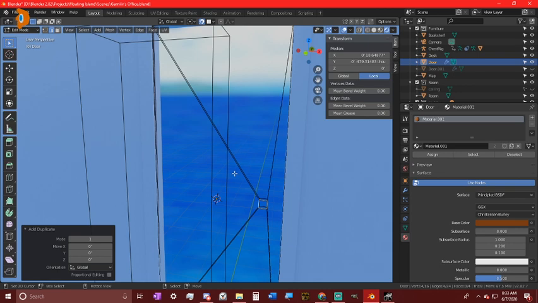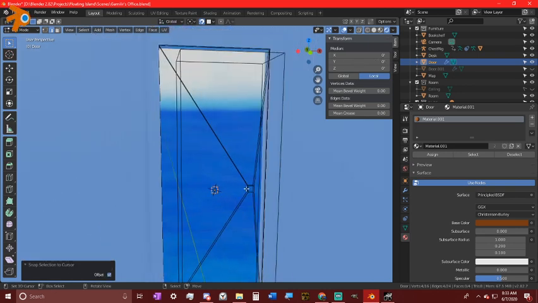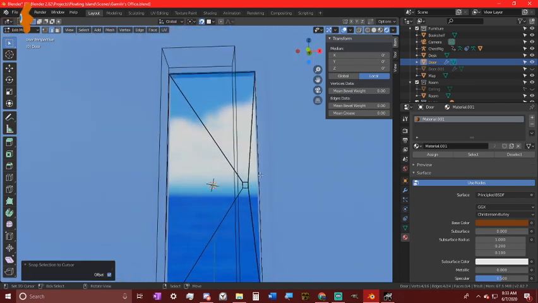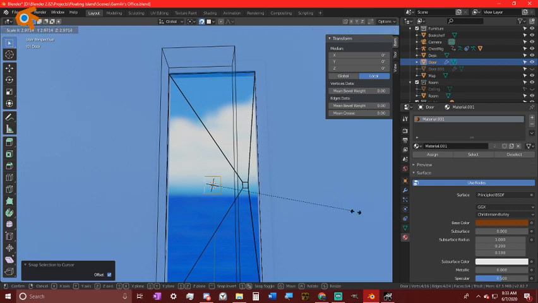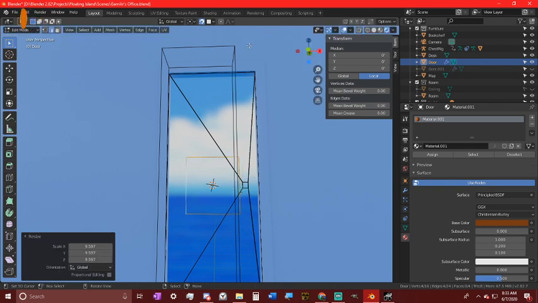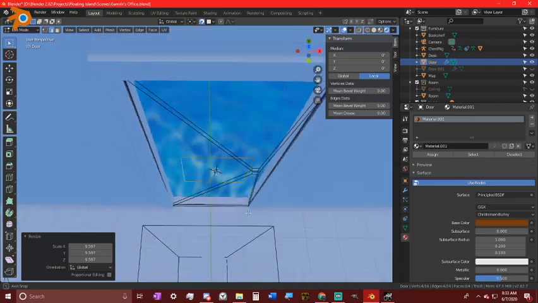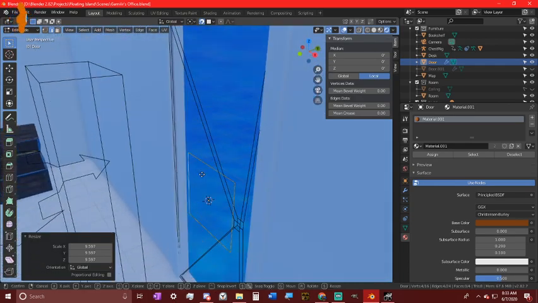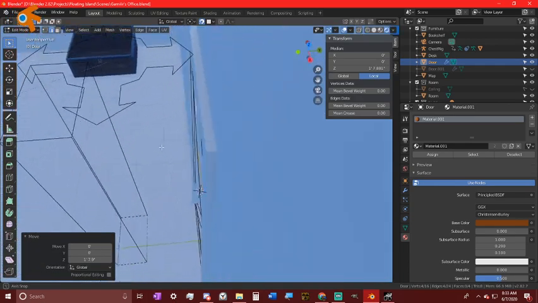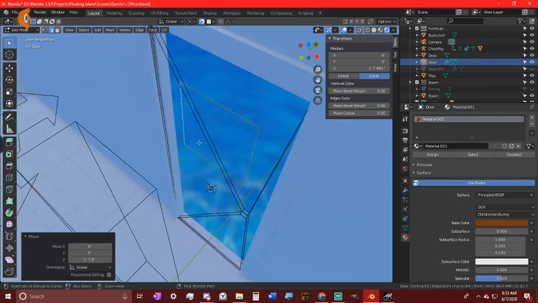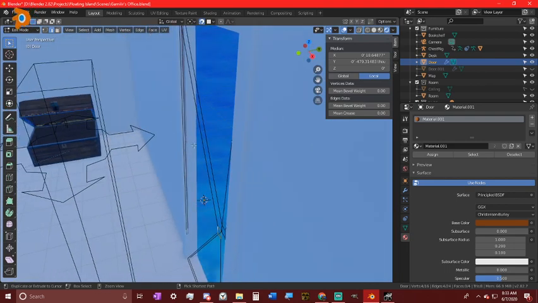Duplicate this. Move this off center. Bring this up a bit. That somehow managed to get brought. That's fine, yeah.